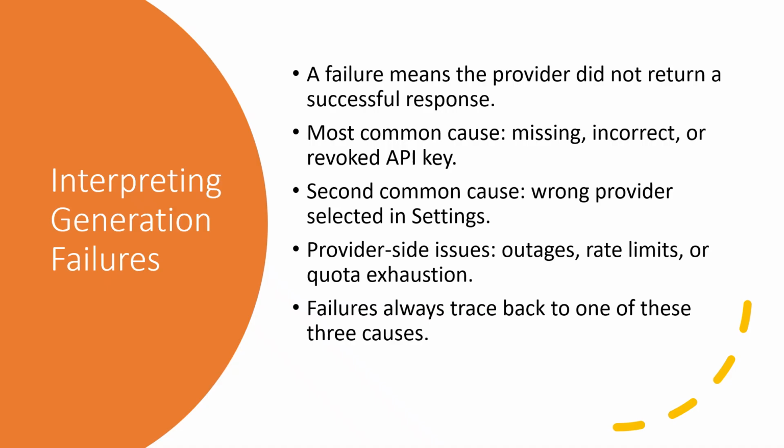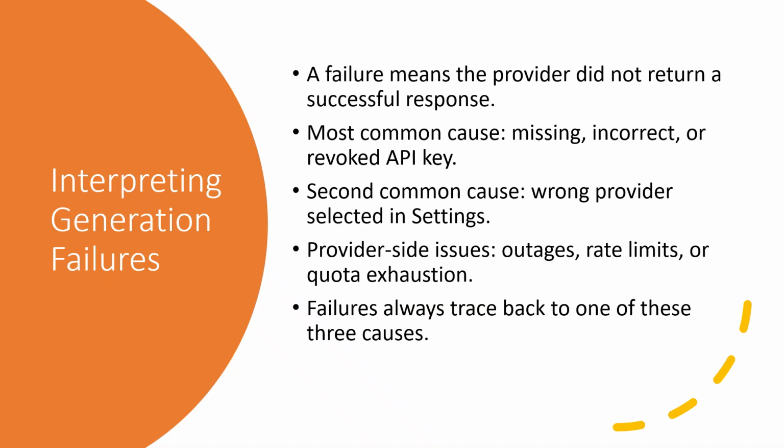This could mean the key was never entered, was typed incorrectly, or has been revoked by the provider since it was added. The second most common cause is simply having the wrong provider selected as active in your settings, meaning requests are being sent to a provider whose key has not been configured. And the third category covers issues on the provider's side, such as a service outage, rate limiting due to too many requests in a short period, or quota exhaustion where your usage allowance has been reached.